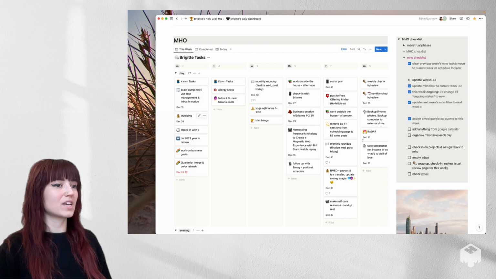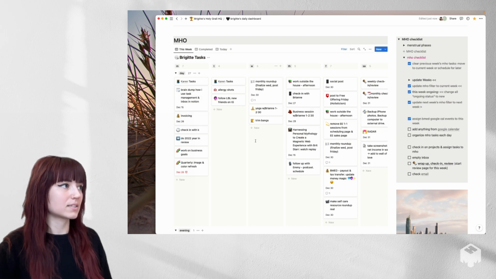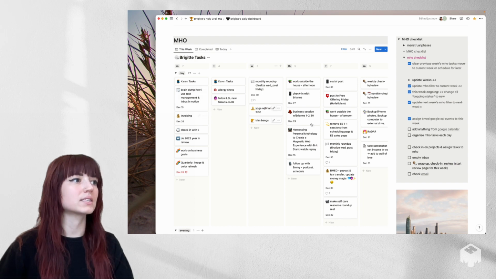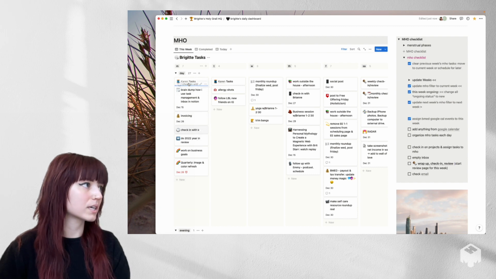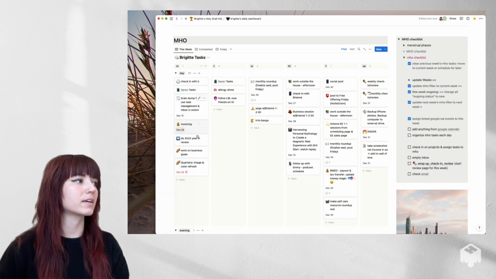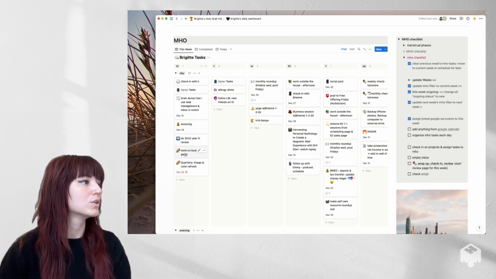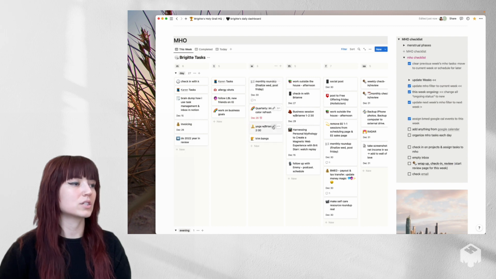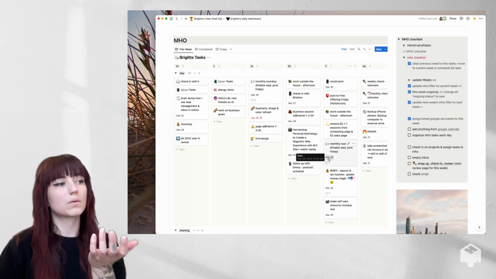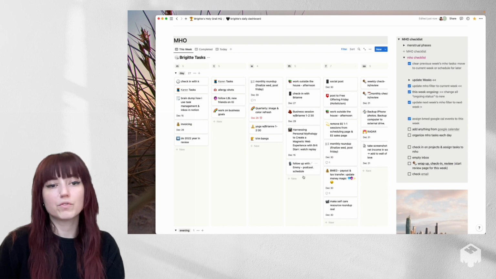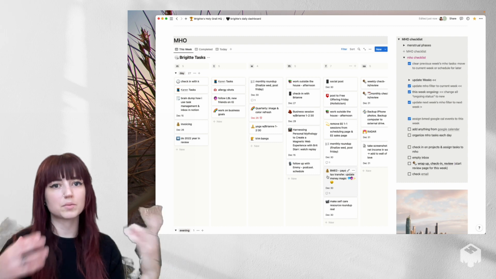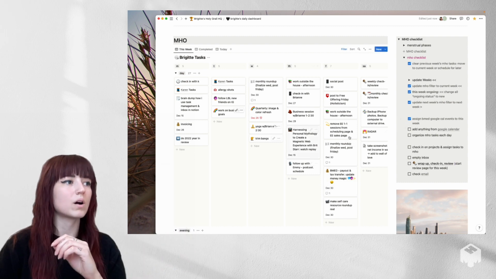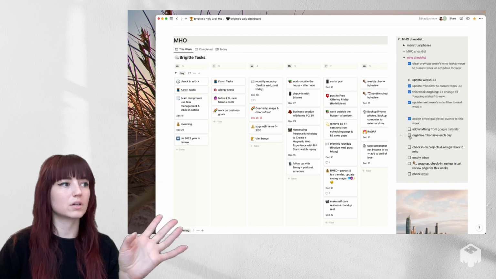And so then the next step is to organize my tasks on each day. So this is when I kind of just take a look and I see, oh, maybe I have just too many things going on Monday. I can move some of these things to different days like this, just dragging and dropping depending on what's going on. I just kind of move things around, and that's a thing that I sometimes do throughout the week as well, just depending on how things are going. So I'll just organize them on each day, whatever feels good.